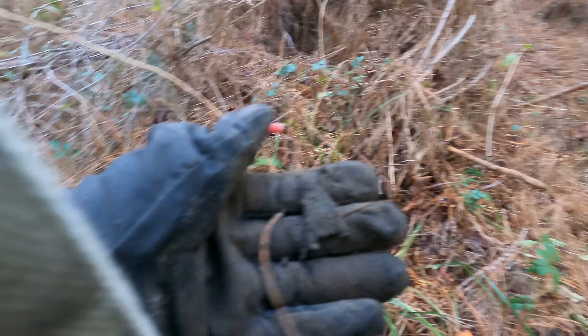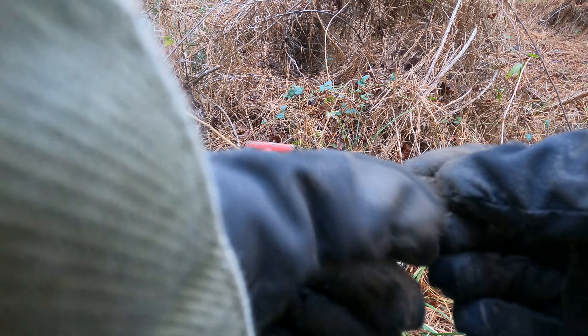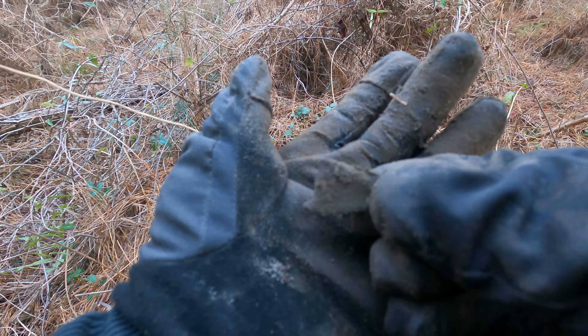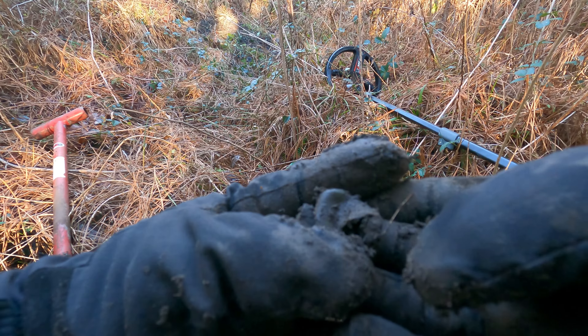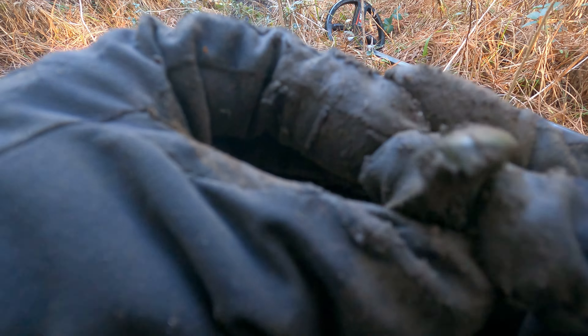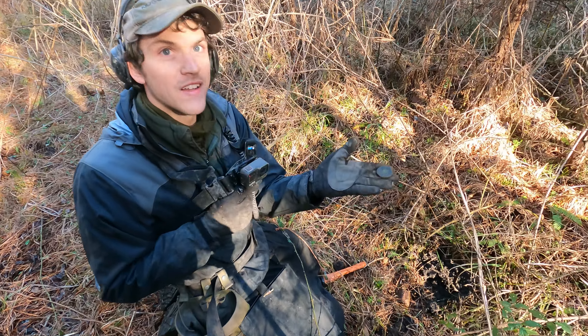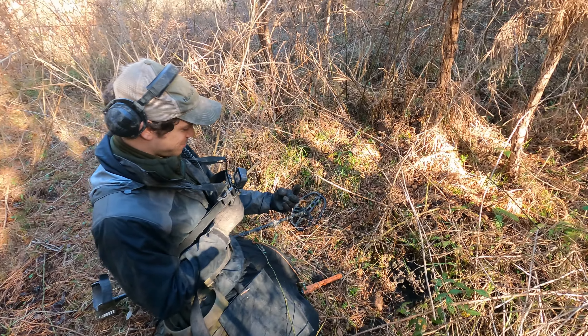Something sharp and clean — a watch piece or something. Just dug up a thimble — it's smushed, but got a cute little thimble. See the top part? You can tell from the groove it was a thimble. Got it a nice standing position. That's beautiful. That's a great find — proud of you. Let's go get some more.